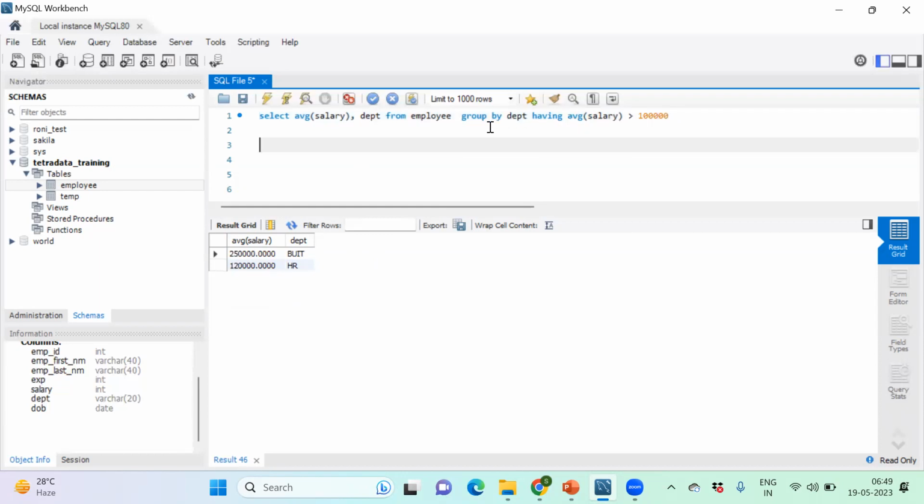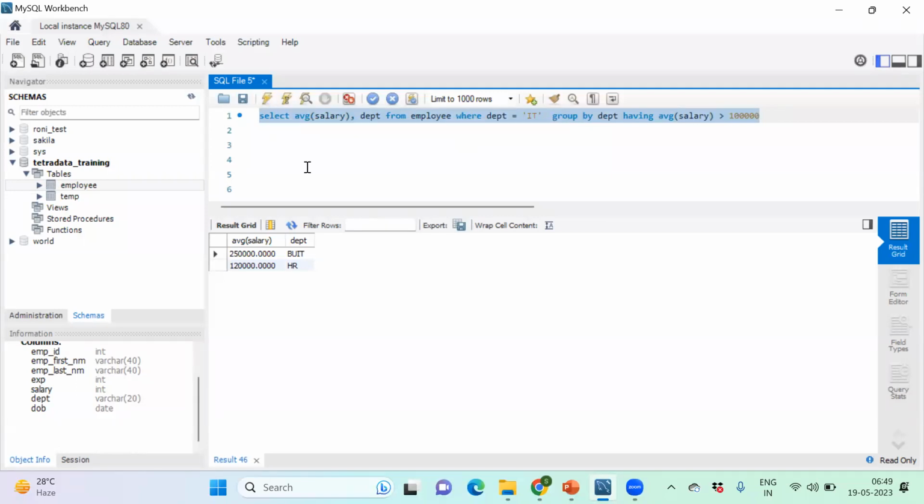Okay. The where clause we can use after this, but it should be filtering out. Suppose I just want to filter where department equals IT. I'm just checking the data with IT, and we are also putting having average salary greater than 1 lakh.